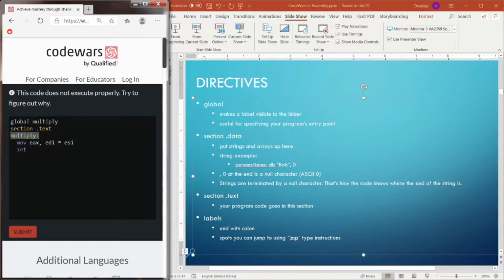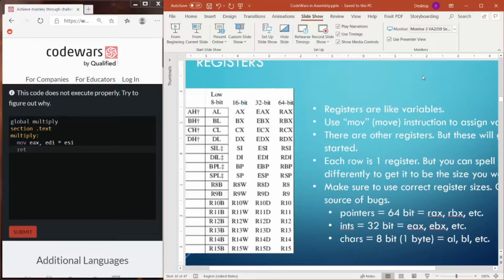And then we have these labels. In assembly, you'll notice the programs end up having lots of labels because there are no braces in assembly. It's all jumps. So you might say jump multiply. And jump is the same as goto in C. So when you get to jump multiply, it'll actually move the instruction pointer. It'll move the current instruction location from the jump command up to this multiply label. So that's what's going on with that.